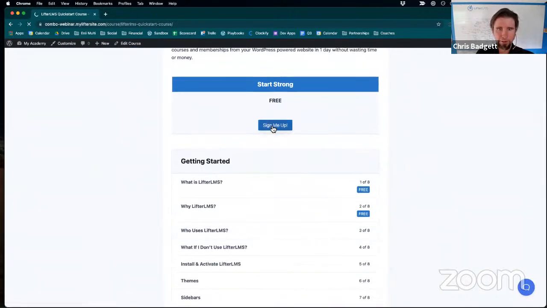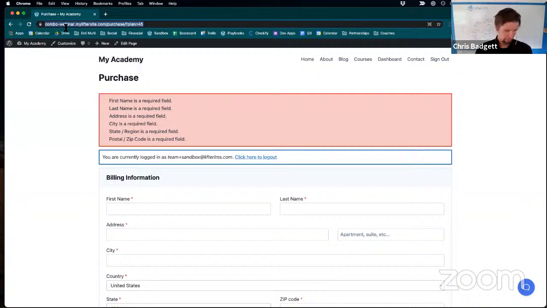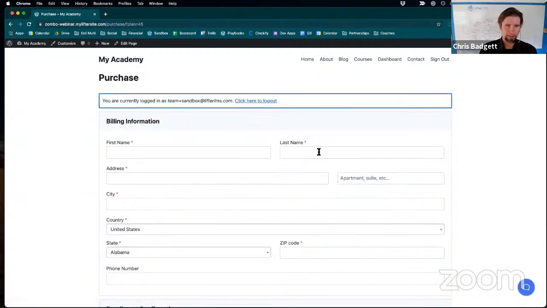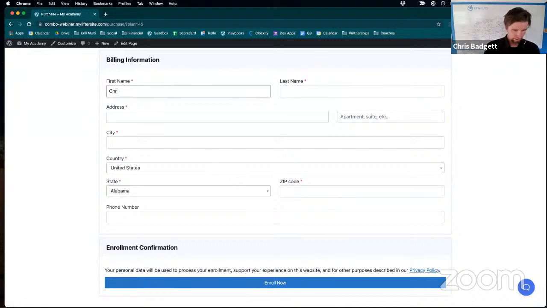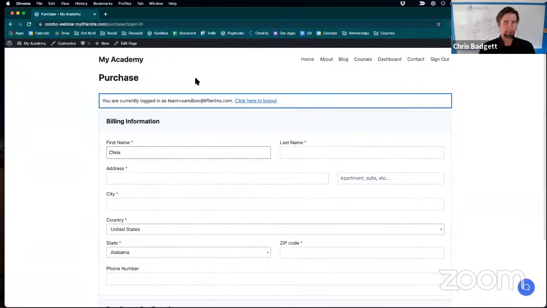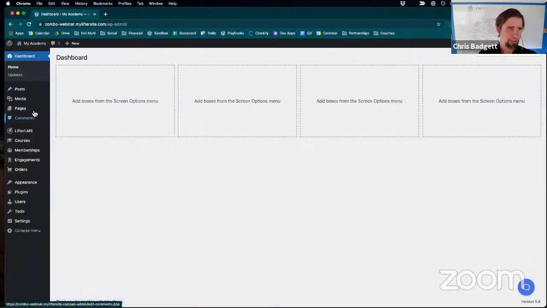So I'm going to enroll in this course because I'm already logged in. It's just giving me that error message. But let me actually edit and make it simpler, the amount of information I want to collect when somebody enrolls.